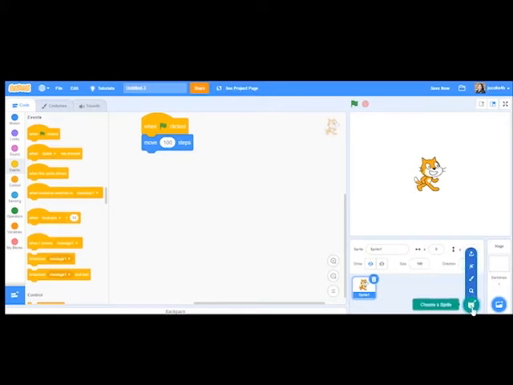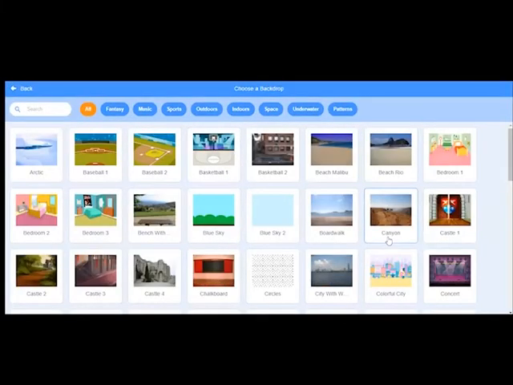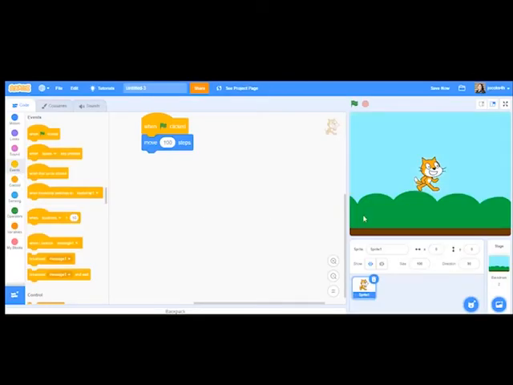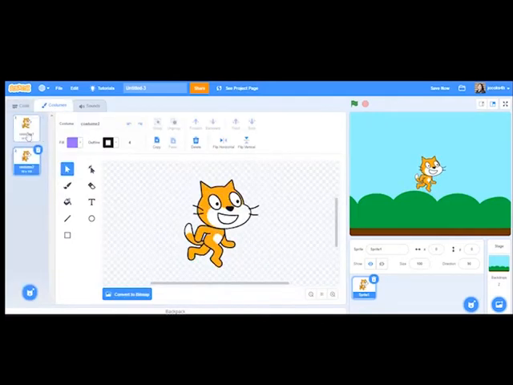You could add more sprites down here with this add sprite button. And then down here, you have the choose backdrop button. If I want to give my cat a different background, I could look through some of these choices and add a background. Let's say I'm going to add blue sky. Just like that. If I want to remove any of the blocks, I just click and drag them back onto the tabs and they disappear. So that is how you remove them. There are some other tabs up here for costumes, if you want to make your cat have different forms, or if you want to put clothes on them.